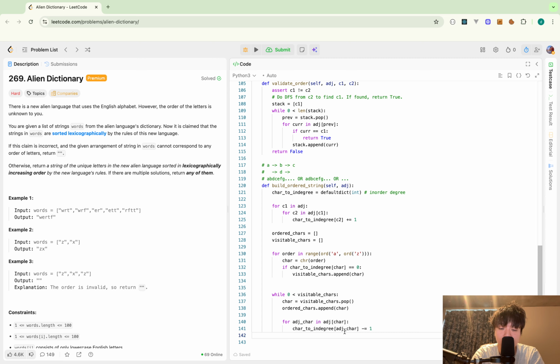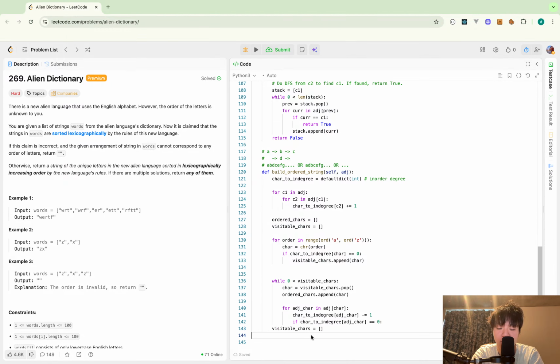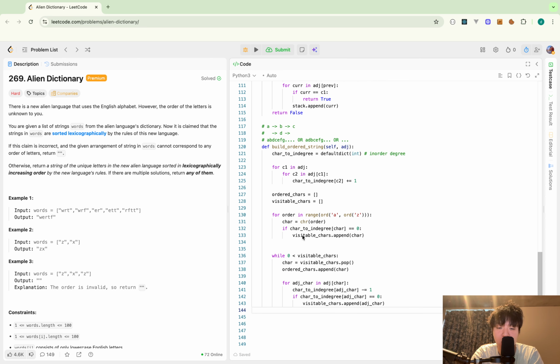If this is 0, I append this adjacency char to visitable chars. This happens only once for each char. Okay, so now I've visited all the chars. So I return the string built from these ordered chars.